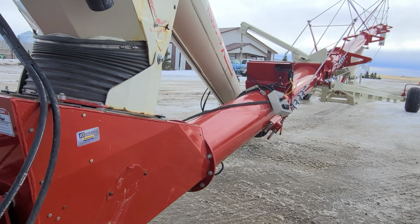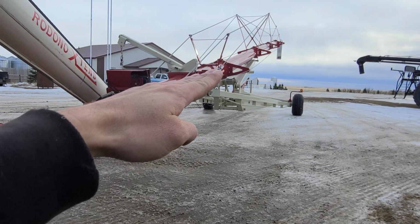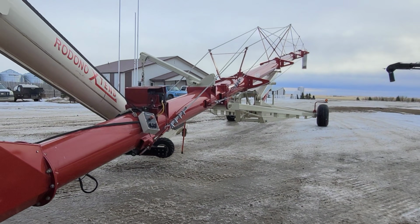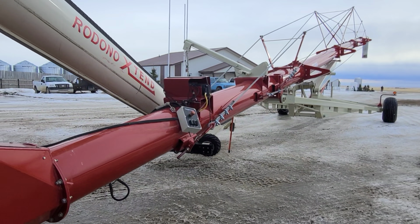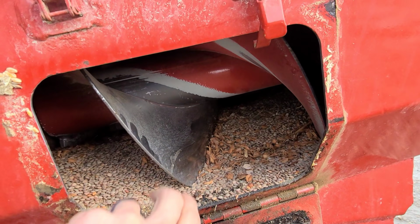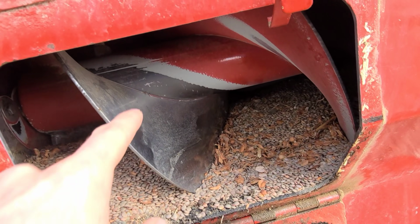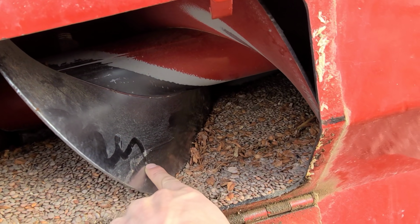But the auger is actually half full. I don't know if you can see it or not, but it's actually a little bit drooped, somewhere right up at about there. The flighting sheared off. Michael, what does it mean? What's flighting? Okay, so in here, here's your flighting. So this is a fairly new auger, as you can tell, because typically this would be the highest wearing point right here. But normally this would get so sharp and worn down, it would get jagged like this, right?